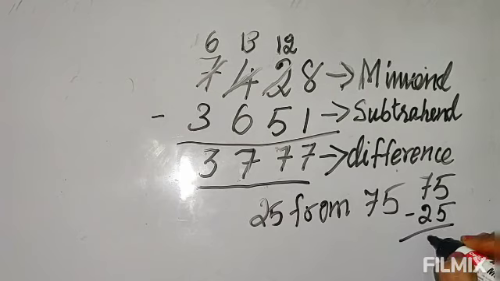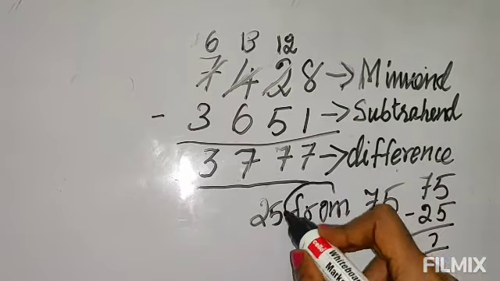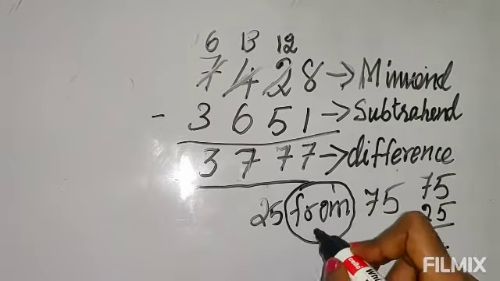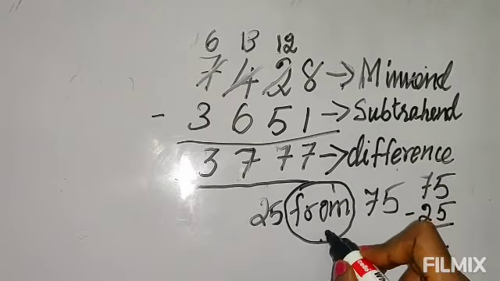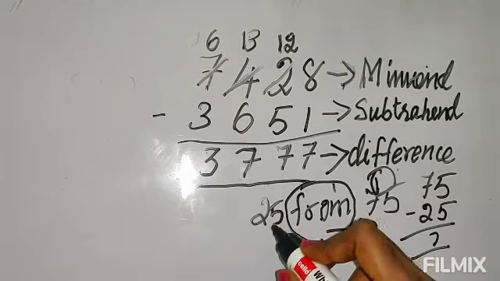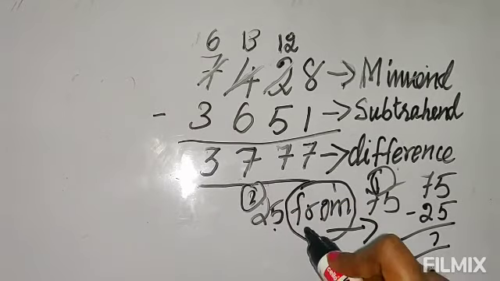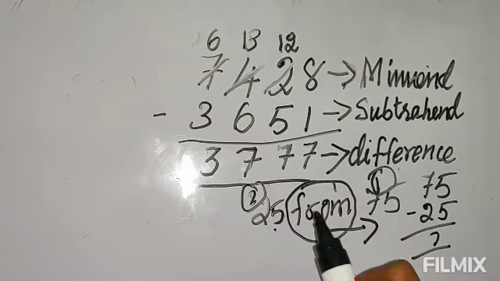Okay, another way also you can find how to write. If the word from comes, always look at the word from. If from comes, then after this from, whatever number is there, that only you will write first. And before from, whatever number is there, that number you write second and minus. Okay, so these problems are coming again in the exercise. I will explain to you later.